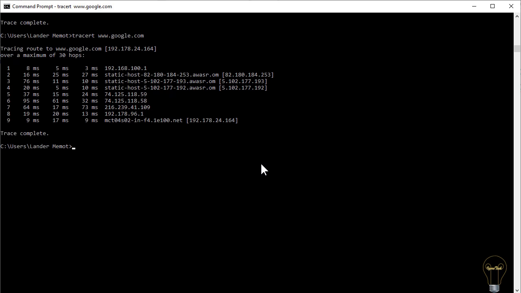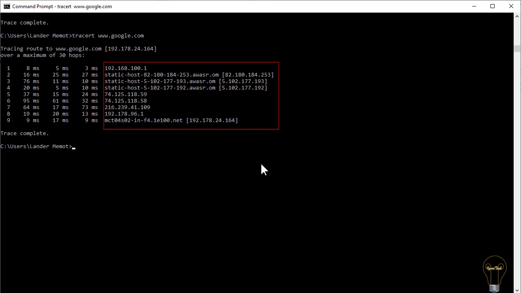Looking at the output, the first column shows the hop count. The next three columns show the amount of time it took data to go from the source, typically your computer, to that hop and back. This is measured in milliseconds. When running the TRACERT command, you are sending data to each hop 3 times. The first column is the amount of time it took the first time, the second is for the second attempt, and the third is for the last attempt. When everything is running properly, the round-trip time for each attempt should be similar.